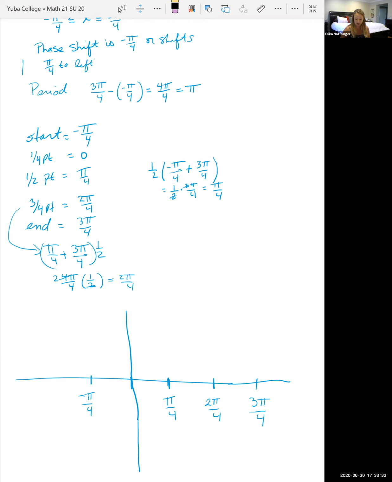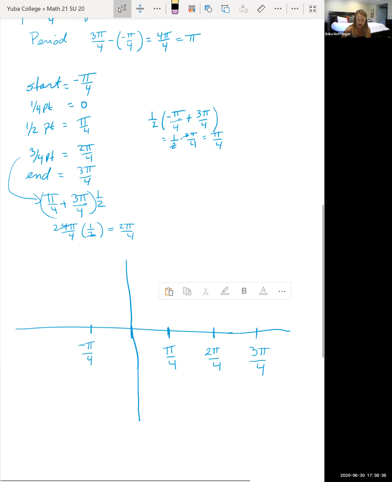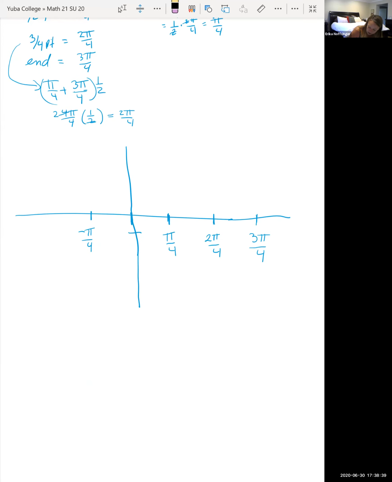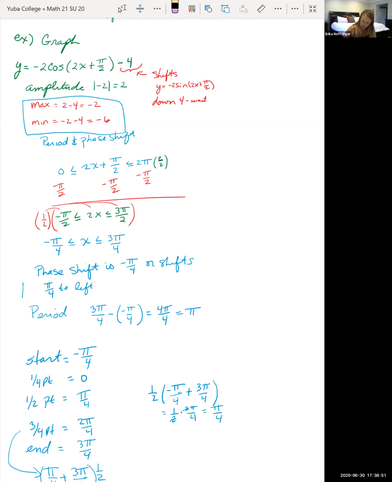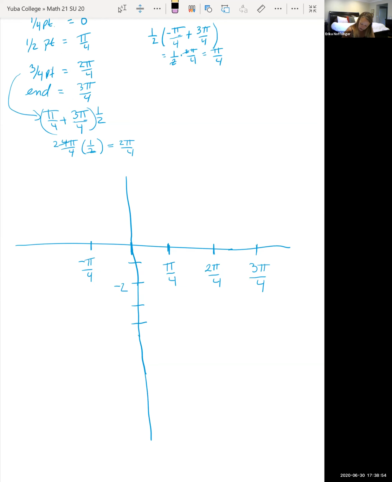We talked about our max and our min. The max value that we got on our graph was -2. And the min value that we got on our graph, I believe, was -6. So -2, -3, -4, -5, -6. And so that midway line, well, if we shifted everything down 4, so we're going to treat it like it was our x-axis. So our midway line, and we put a dotted line there just to help us graph, is at y equals -4.